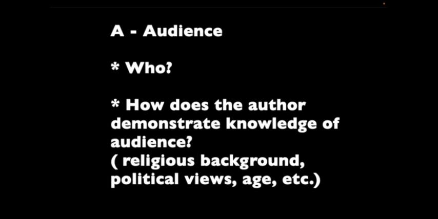The third letter is A, which represents the audience. First, consider who is the audience. Is it a specific person? Is it a specific demographic, etc.? But also ask yourself, how does the author or speaker demonstrate knowledge of the audience? You can have a fantastic speaker who has no idea who they're speaking to, and the message is going to be lost and ineffective at best.